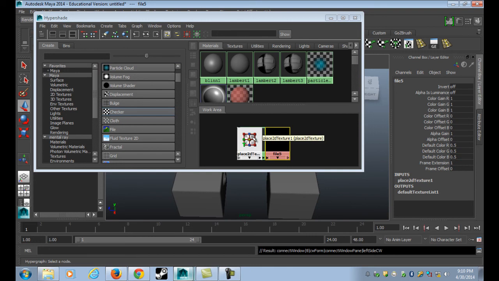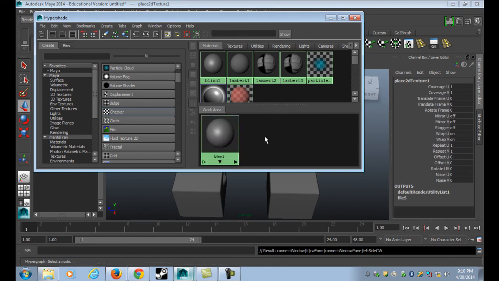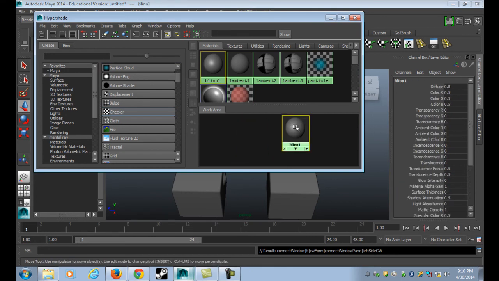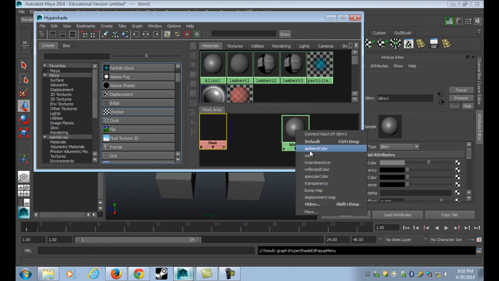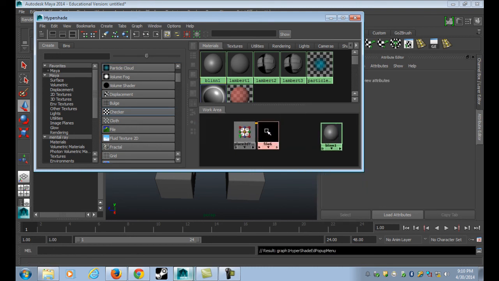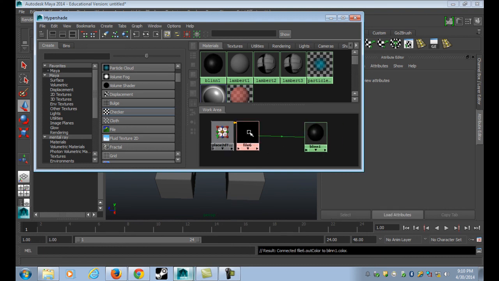And I close that. And I'm going to graph the network. No, hold on, sorry. Middle mouse drag File over Blend. There it is. Defaults. There we go. Cool.